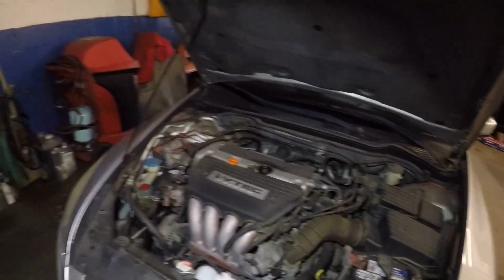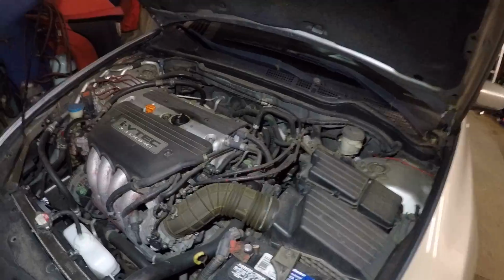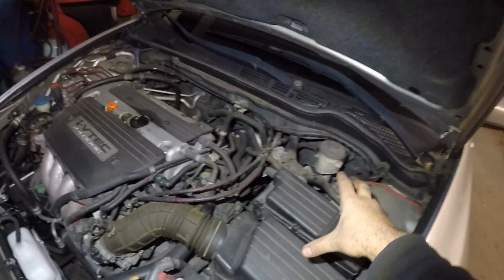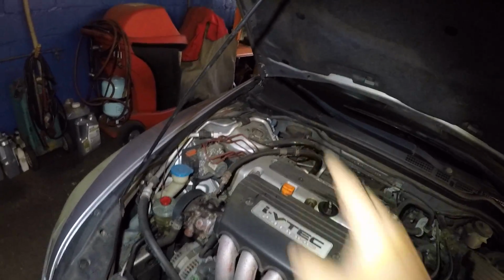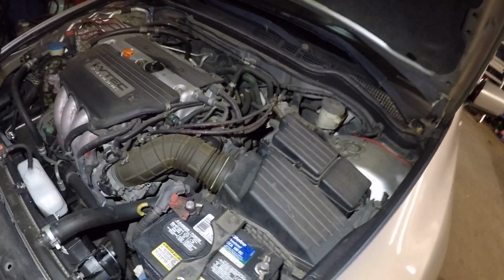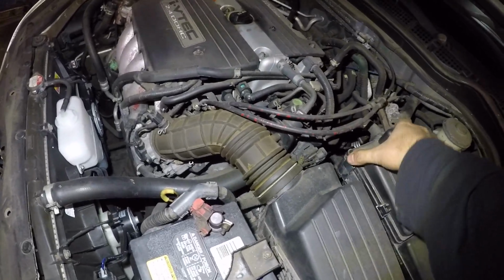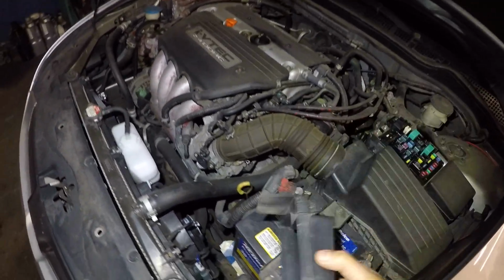So, pop the hood open. Come out. All right, put the stand on. Right inside this box, all the Hondas, Toyotas have a fuse box up over here. Toyotas have it like in this slot, little different settings. Some of the Acura MDX have it there. Acura TLs, they have it here. But guys, open your fuse boxes no matter where it's located. Could be there, anywhere. All right, very simple, guys.